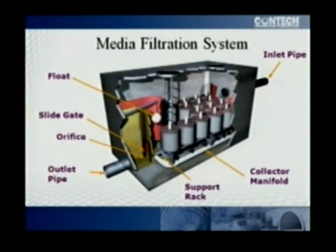So that's hydrodynamic separation. That's what you use when you have total suspended solids or fines that you need to remove, you have some oil and grease, some trash and debris. What happens if you have a site where you need to remove phosphorus? What happens if you have a site that you need to remove metals or non-settlable solids? Not all fines will settle. Quite frankly, some of the clays that you'll see on site, they're going to make your water murky, and they're going to go right through a hydrodynamic separator.